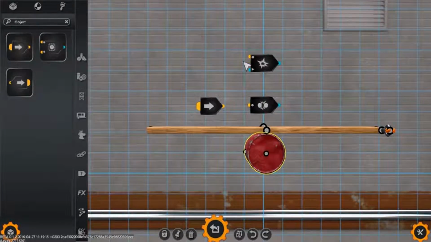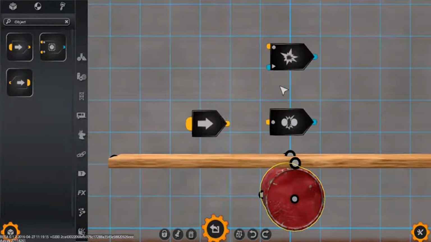Here I have a detonator chip. As you can imagine from the name, it causes things to explode. It receives two inputs. The first is a signal which triggers the chip, and the second is the object which should explode when it's triggered. The chip doesn't have any output signal.